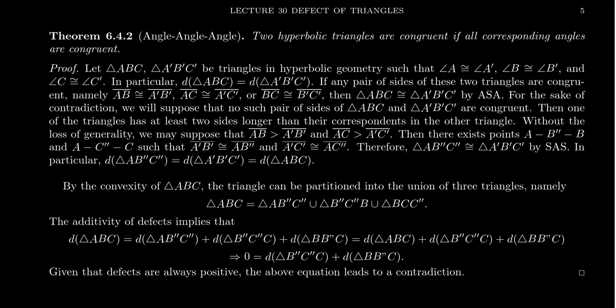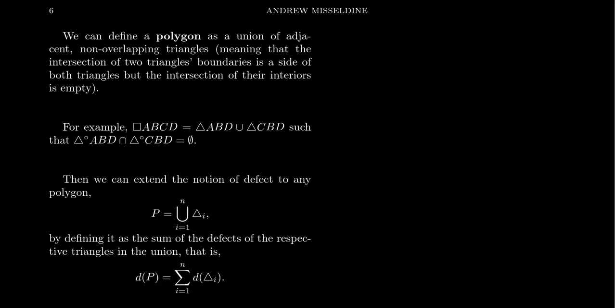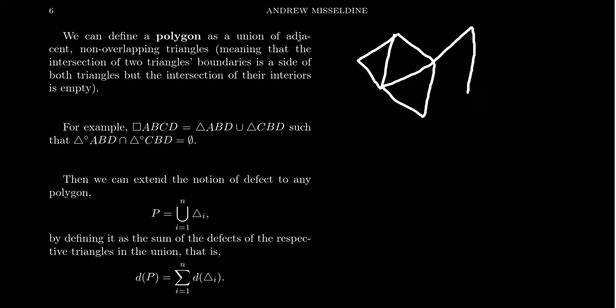Let's go back to our lecture here. You can see the blackboard one more time. And so to finish up this lecture, I want to talk about polygons for a moment. What is a polygon? If we were to define a polygon, it is basically just a union of adjacent non-overlapping triangles. So we have some partition of triangles. They're non-overlapping like we talked about before. Of course, we kind of want to ignore the lines that go in the middle here. So we have some union of non-overlapping triangles, and this is what we mean by a polygon.